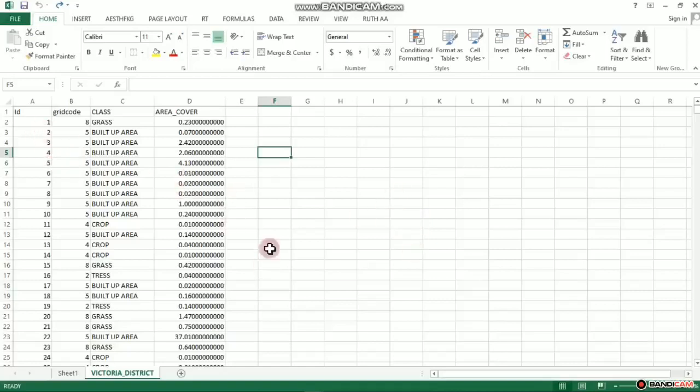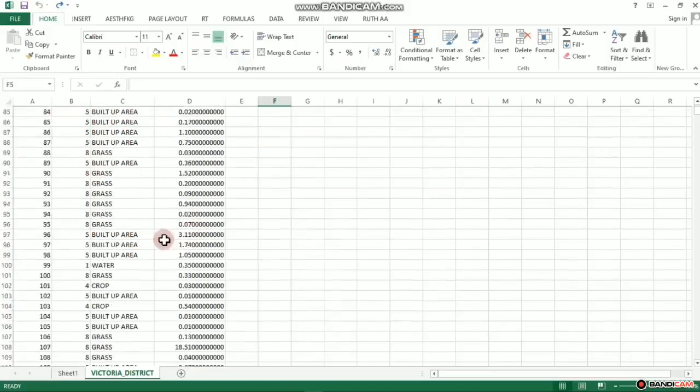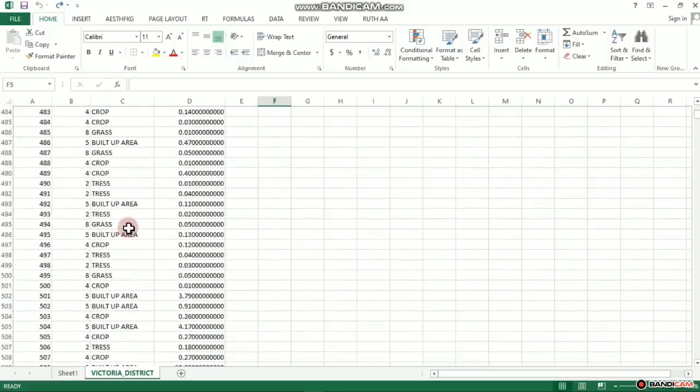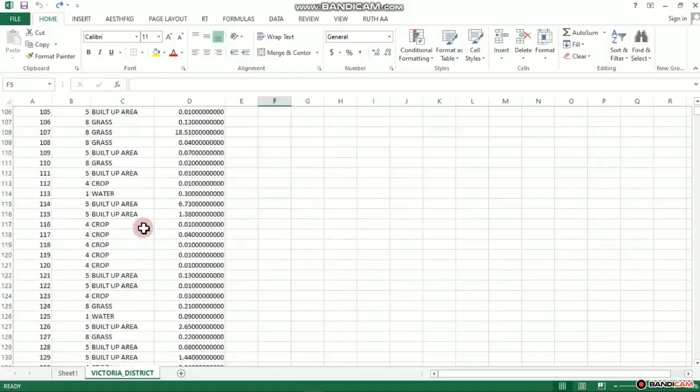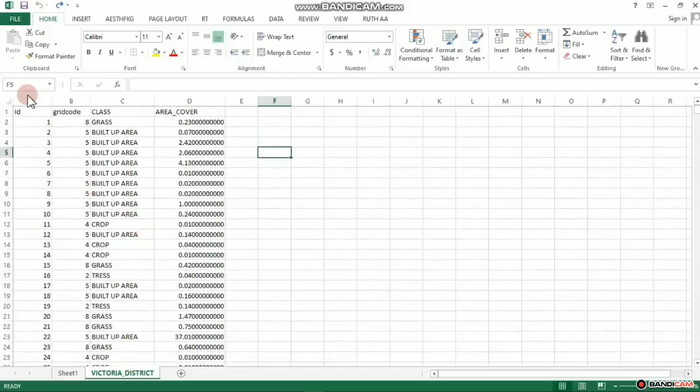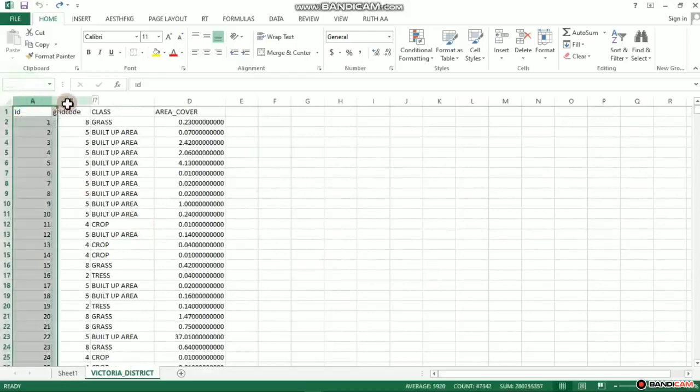Okay, you can see here we have the ID as a row, the grid code, the class, and the area cover or area coverage. So you can see that the data is quite large for the area in hectares. So what we'll be doing is to highlight this and make it look much smaller. We're going to be doing another reclassification here.